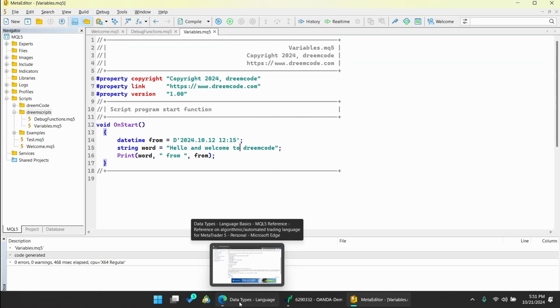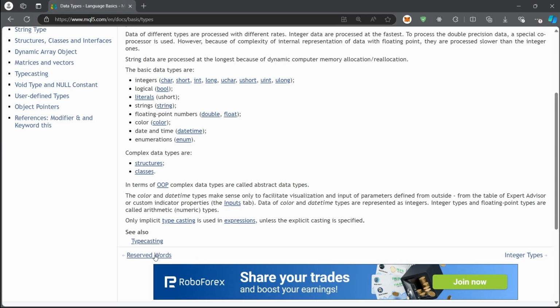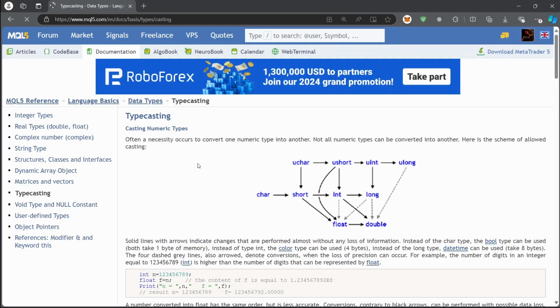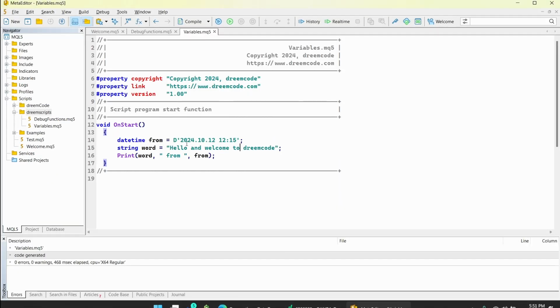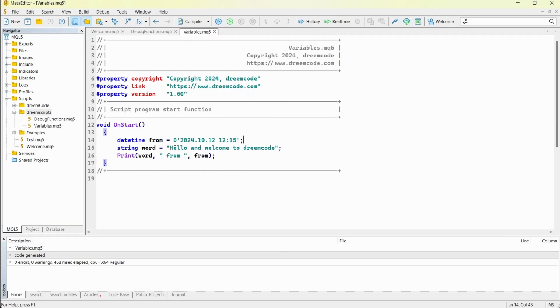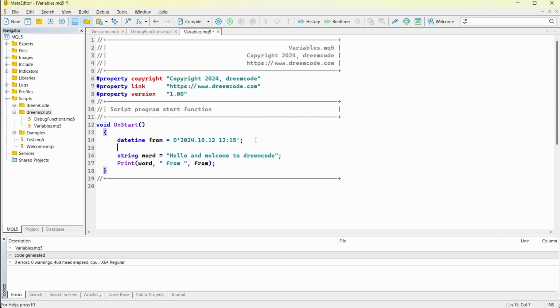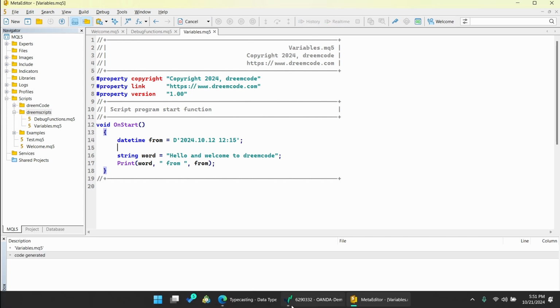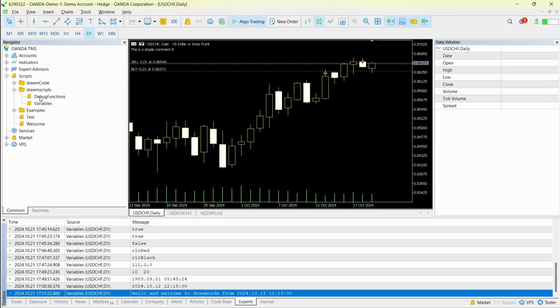Now let's go back to another concept in programming called typecasting. Typecasting is often necessary to convert one numeric data type to another type. So let's look at this date. We know it will come as a string representation. So let's go back and run this script again.